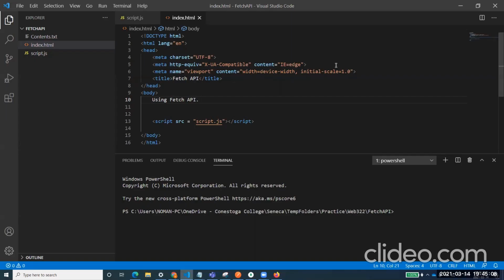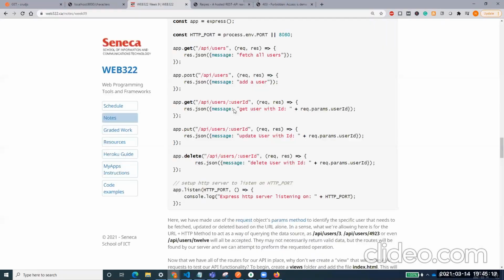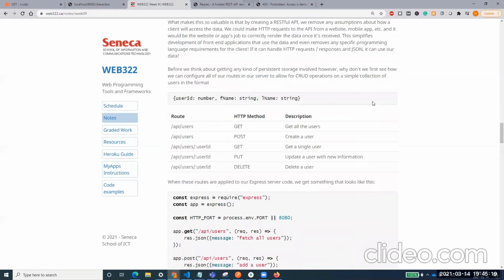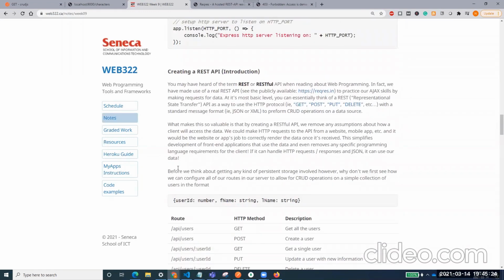Hello everyone. This one is a quick introduction to Fetch API, and this Fetch API is a very important part of our discussion during the week. If you see that here also, because we'll be discussing in our coming lecture when we are creating a REST API, we can use this publicly available reqres.in, and we will be just using that one.